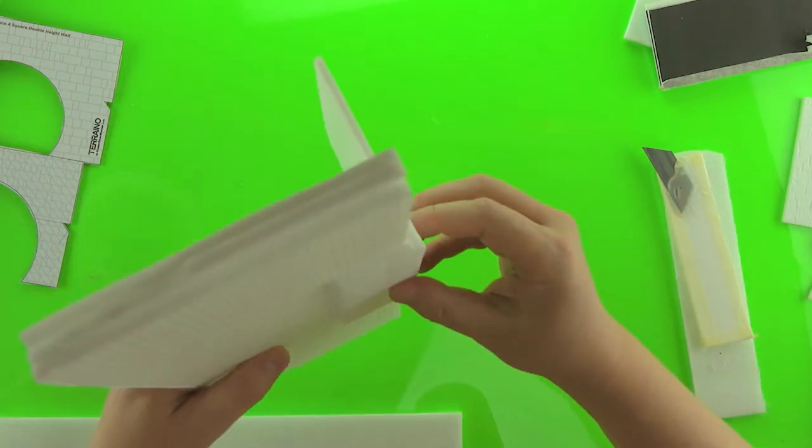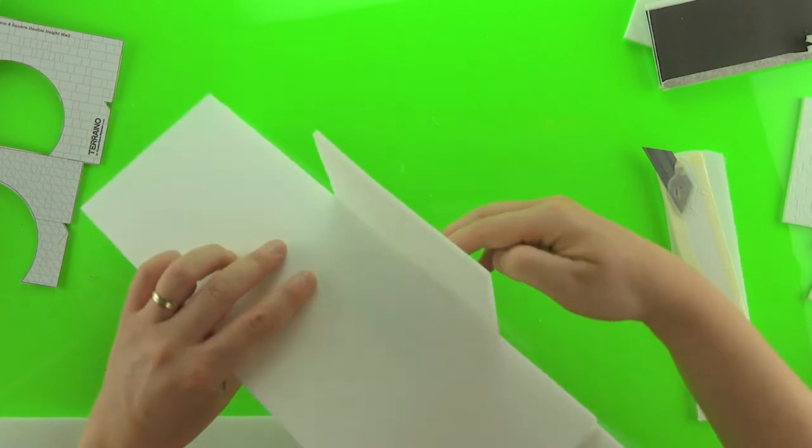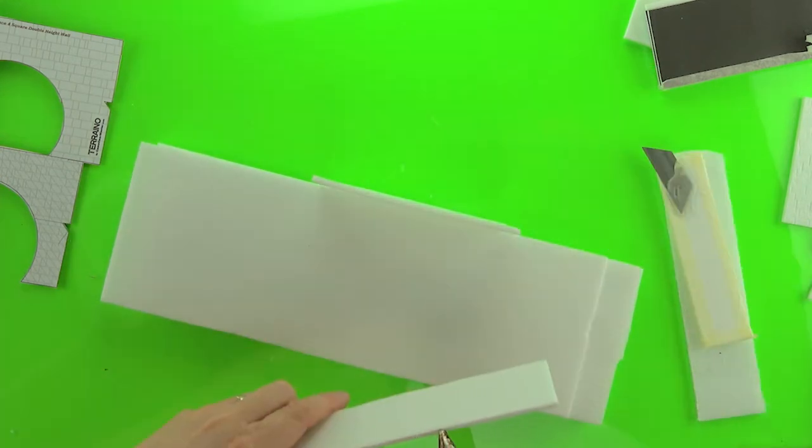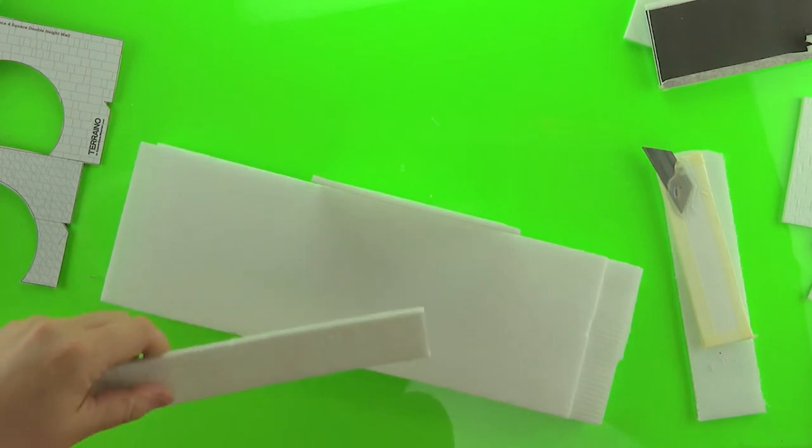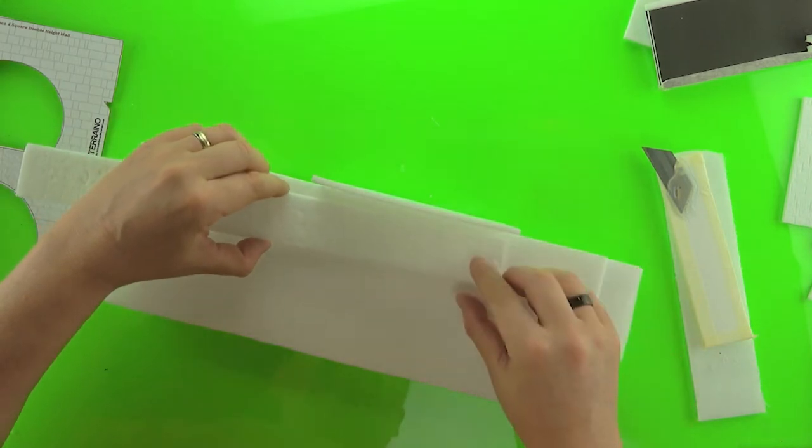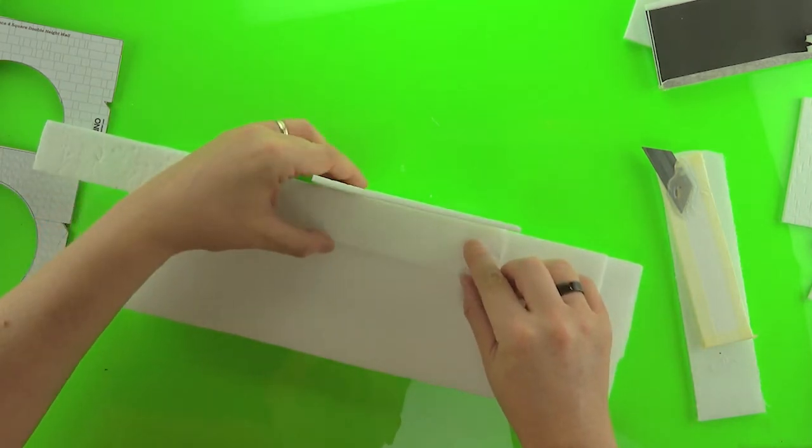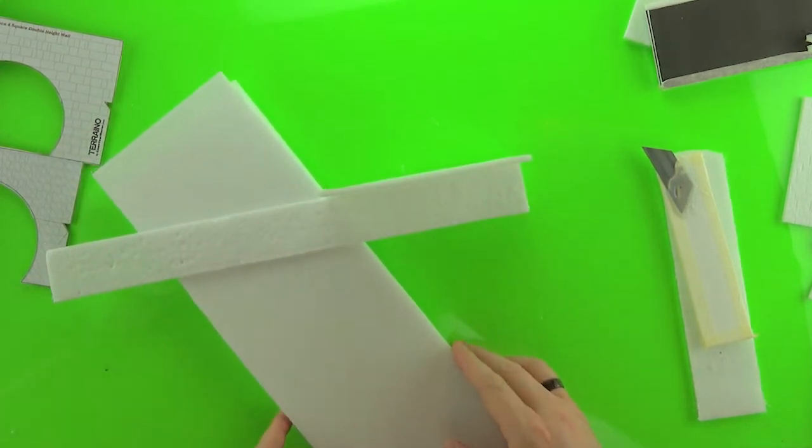Then take four sheets of foam board. We're going to use those four sheets of foam board as a spacer to set the width of the connector. Then just glue on another piece of textured foam using those four sheets of foam board as spacers. And once that's dried you can remove the spacers.